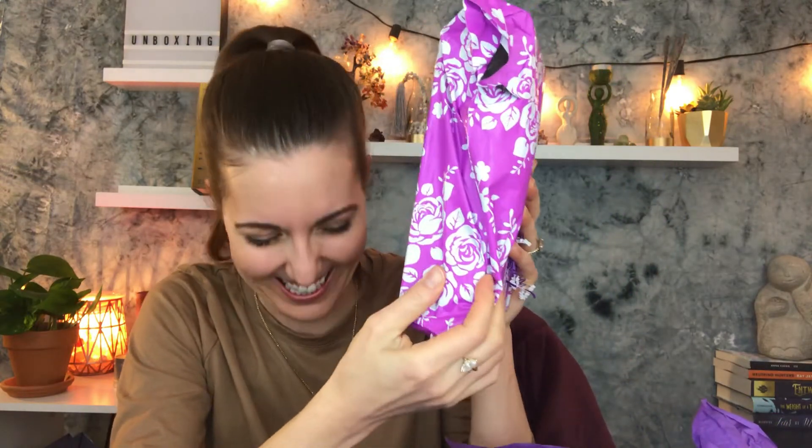I can't wait to see what's in here. We get a nice note — January book of the month, it says right here. We got some Starburst, I do love some Starburst. And then really pretty purple tissue paper packaging, some purple crinkles. It looks like she wrapped the book this month. Oh my god — is this two books? This is one book. This has got to be two books. Look how thick it is. It's going to take me a hundred years to read.